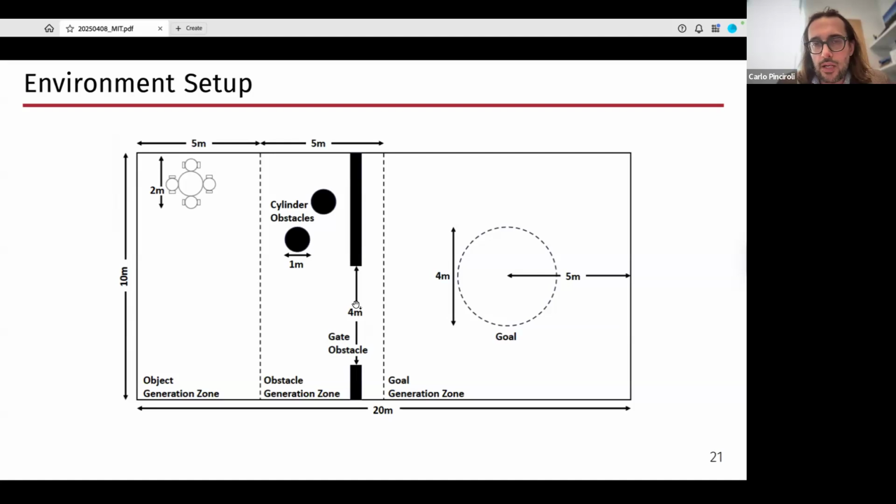And in fact, as we train, we make the gate initially wide because it's curriculum learning, basically. So we start with a very wide gate, and then we make the gate smaller and smaller and smaller. And then we have an area in which the robots need to drop the object. The area is initially very large, again, in the spirit of curriculum learning, and then it becomes narrower and narrower and narrower. So the robots need to learn to basically navigate and go to this location.